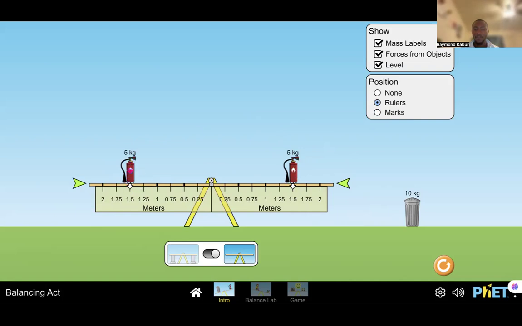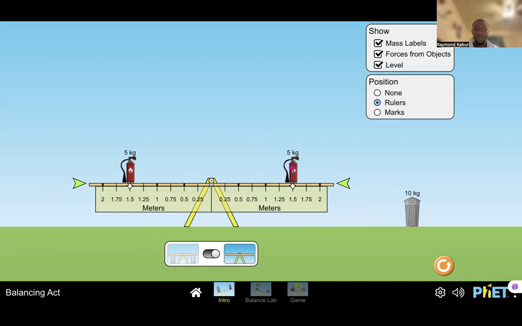So the sum of the clockwise moments should be equal to the sum of the anti-clockwise moments. And that is how this simulation works. I hope you are enjoying it.